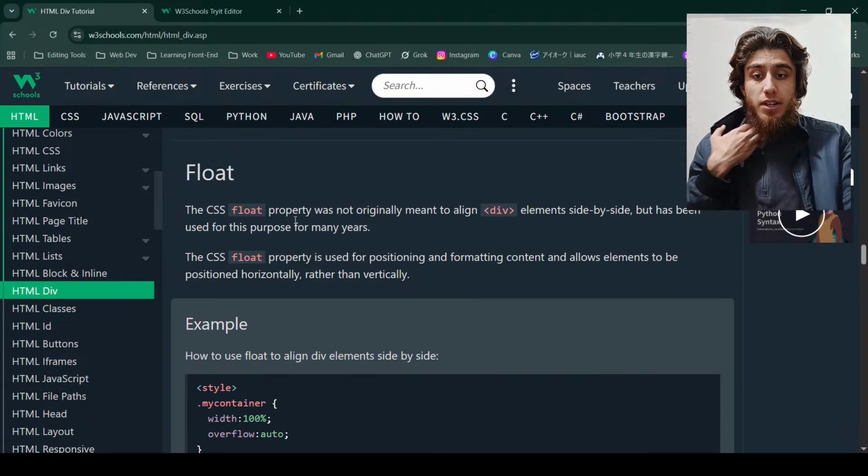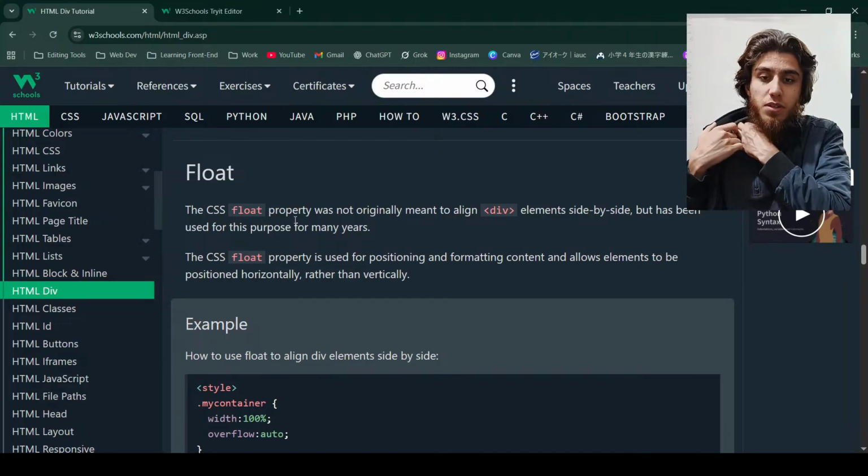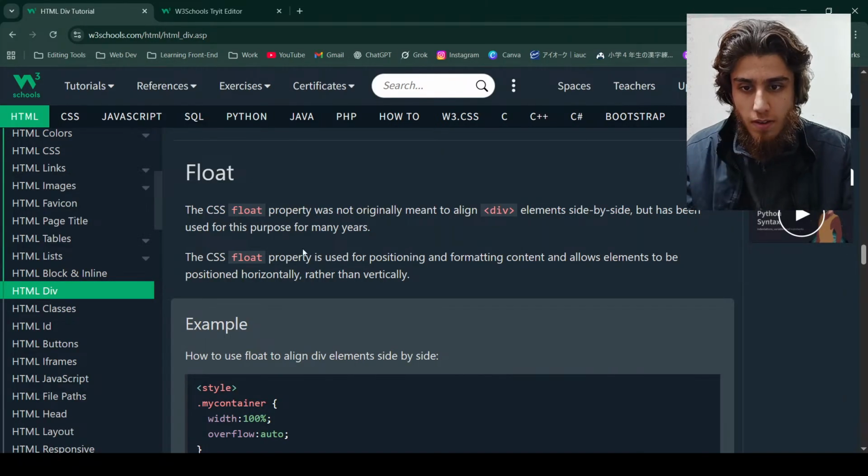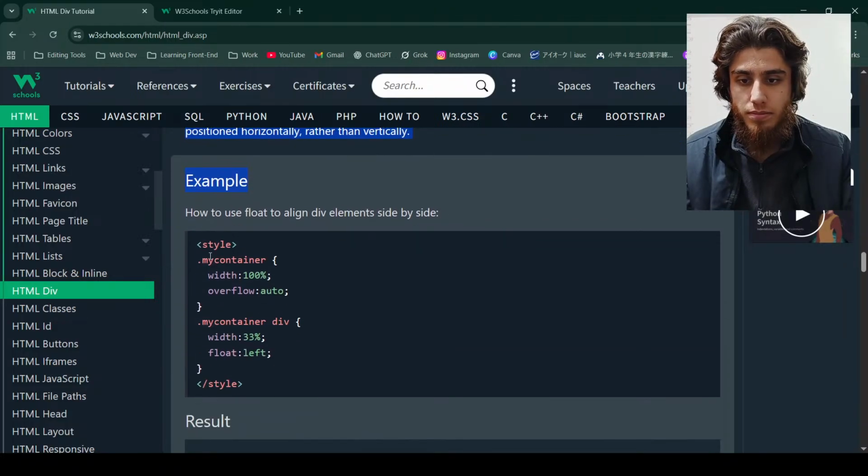The float property. The CSS float property was not originally meant to align div. Okay. So dot is used in CSS for class.